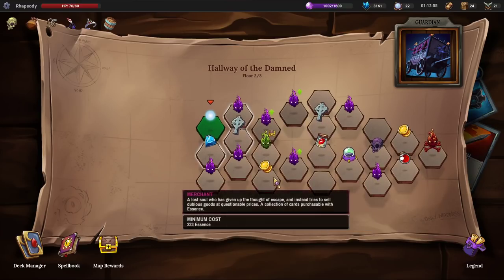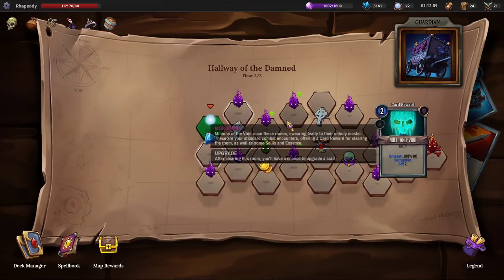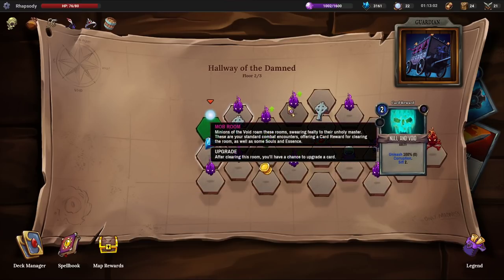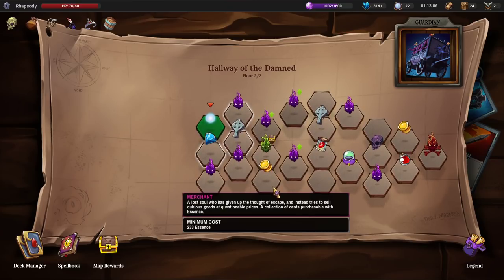Stonesmith down there, there's a Sever Soul across from it. Double dip, whenever soul type is reduced, block 3. That's not really going to be super relevant for us. I'm probably not even going to run it in the deck. There's Null of Void further up to the north. But we have a lot of essence.